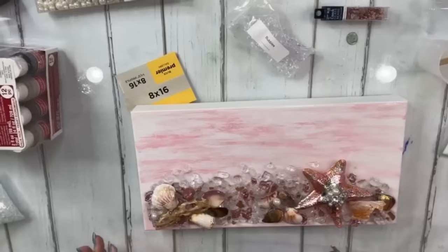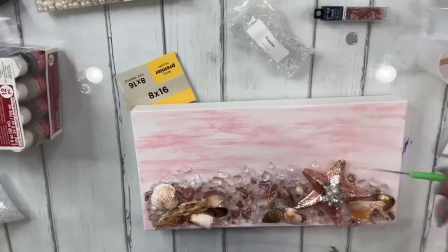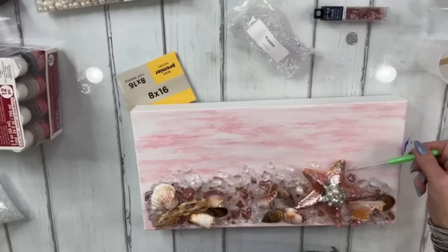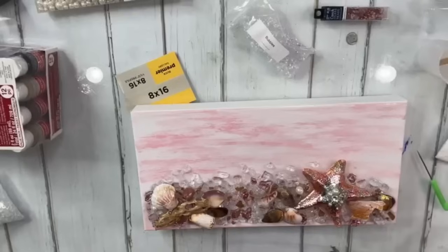I'm gonna stand up and look at this. Oh, I love it. Love it. I think I need, oh, there's my pearl. He was hiding. Little pearl here. I think I want to move this one over here. There we go. I like that better. And I'm going to scoop up this little piece of glitter. Okay. Looks good. I love this, y'all.